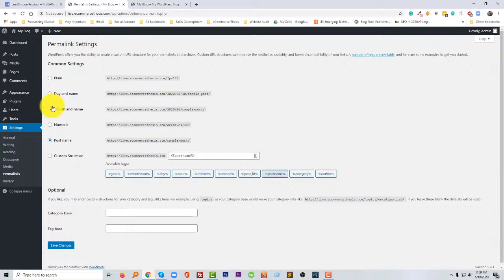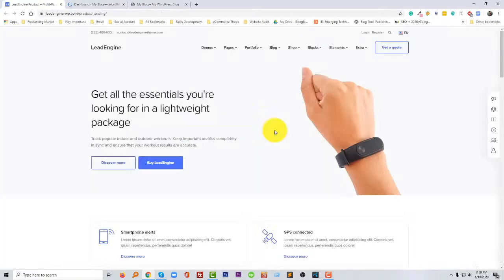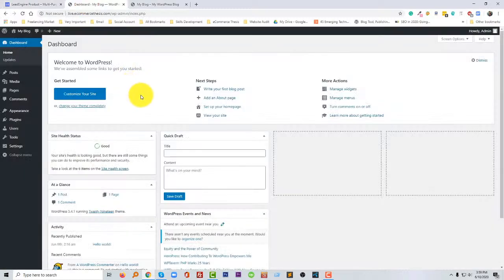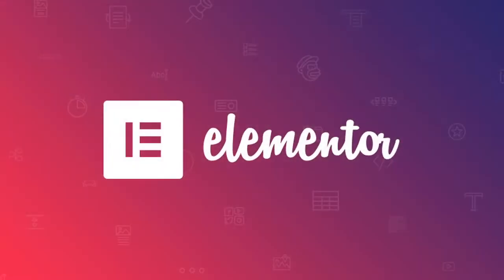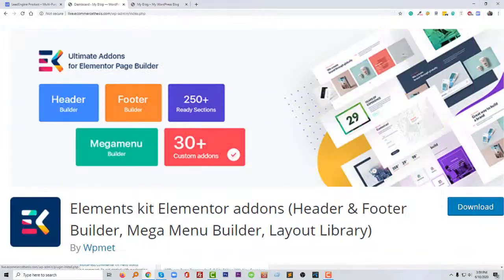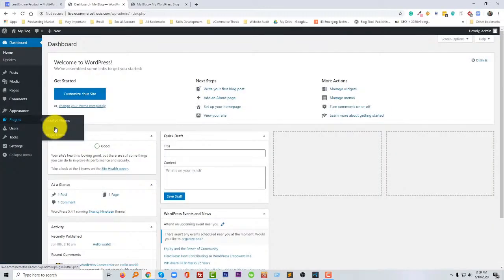So we need three things to build a website like this one using Elementor and without coding skills. First of all, we need a theme and two plugins. Of course I'm going to use the plugin named Elementor, which is very popular, and I also add another plugin very relevant to Elementor, called Elementor Header and Footer. So I'm going to click on add new under the plugins.